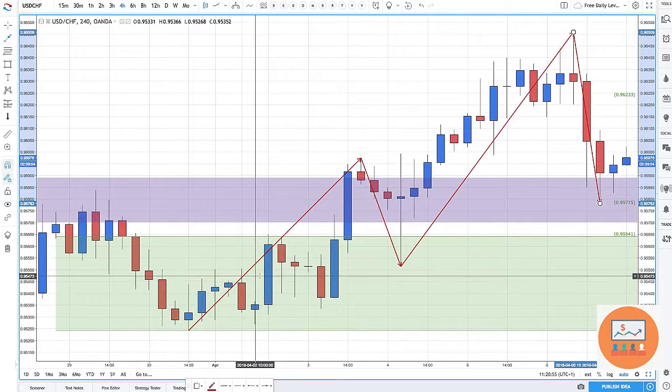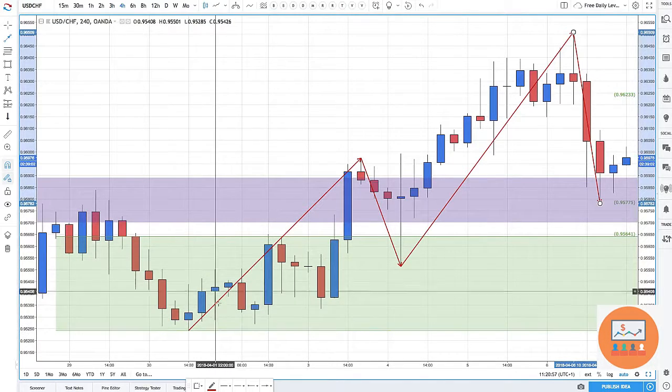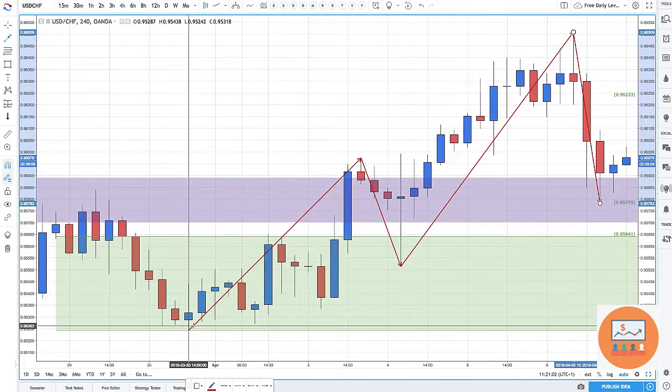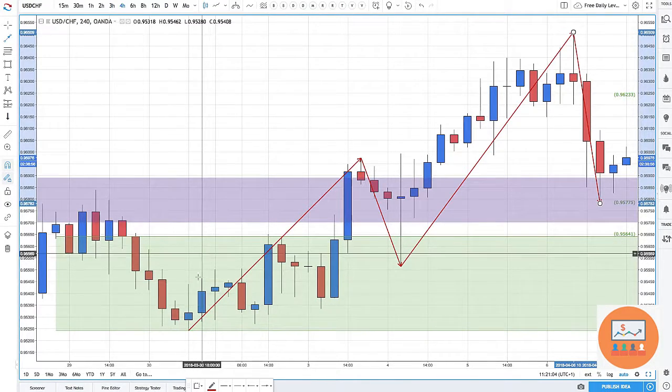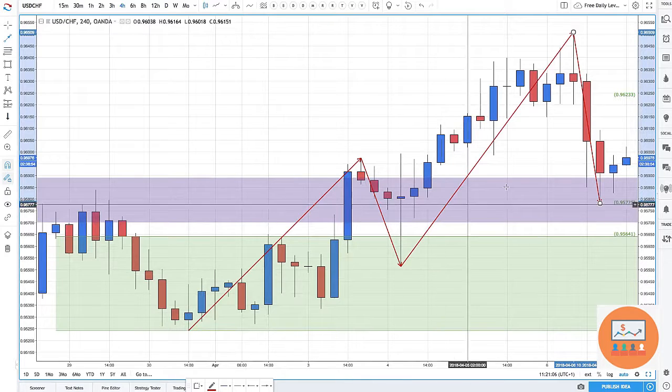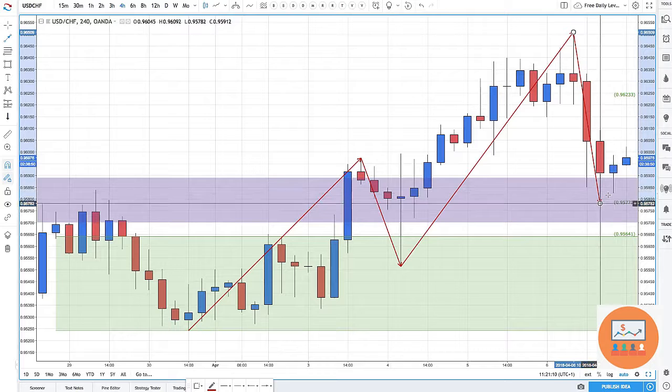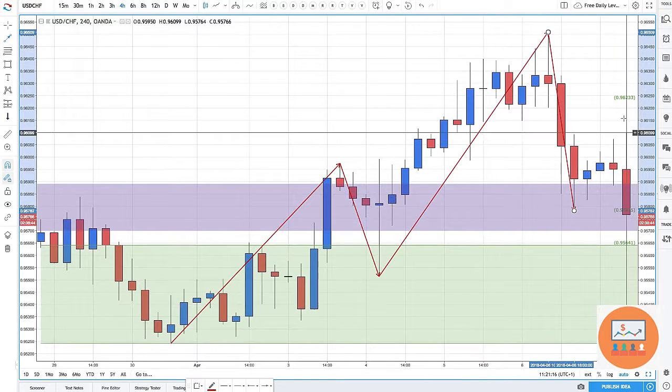But we know as supply and demand traders that the best area to buy, the cheapest area, the first cheapest area, is going to be within this daily demand zone, right? So you have traders actually buying. So this would be A, B, C, D, right? Traders buying at D, and then what happens is you get a move up.